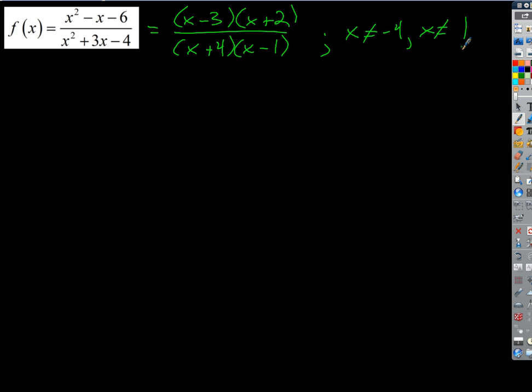Okay, why? What's going on at those places? In the examples we've looked at, what's always happened when we've had zeros in the denominator of a rational function? What did those correspond to on the graph? Asymptotes. Good, they've been vertical asymptotes. There's one other possibility that we'll see in the next example, but for now, those are places where the function is not defined, and we're just going to settle on those being asymptotes. We'll look at one little tweak of this in just a second, where they're still excluded, but they're not asymptotes.